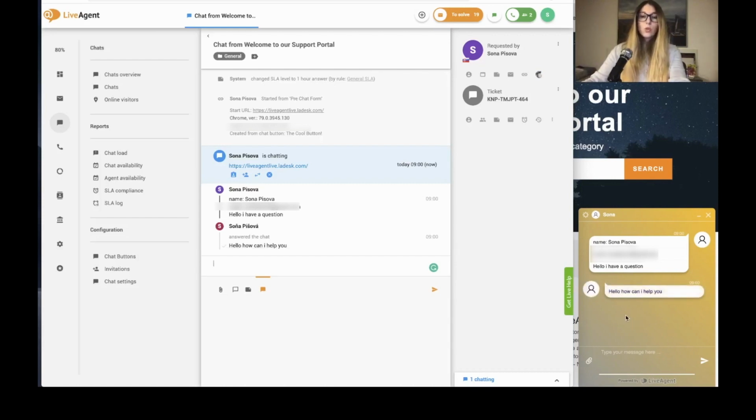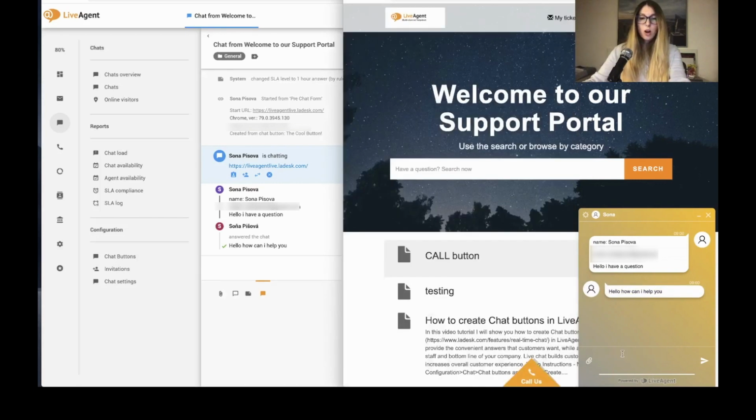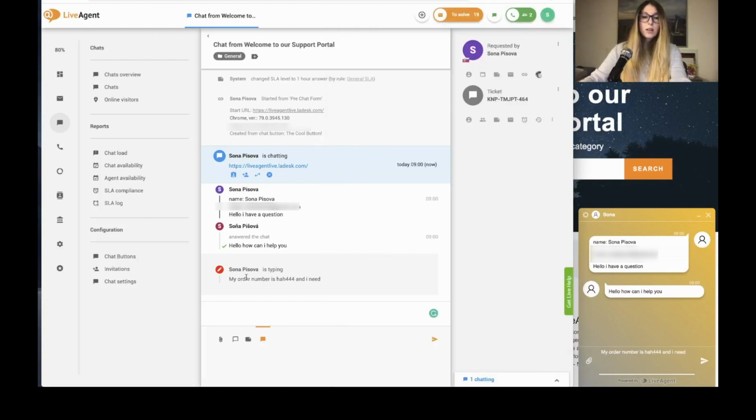And a very cool feature that we have here at Live Agent is the all-seeing mode. So let's say my order number is HH whatever number, and as you can see, I'm still typing and I'm not pressing send, but it's already showing up here in my Live Agent dashboard.